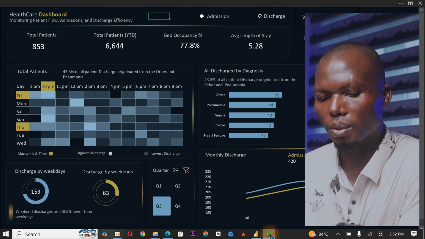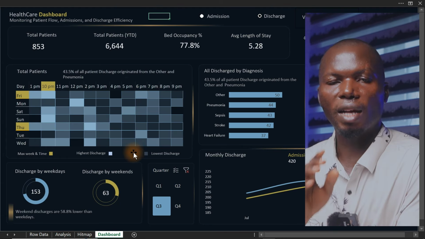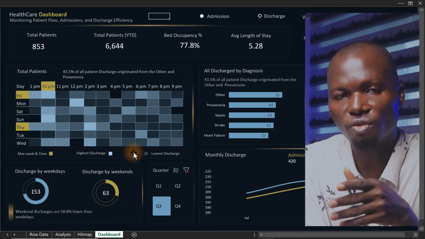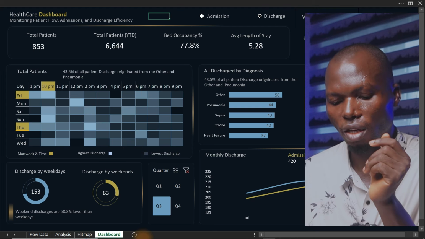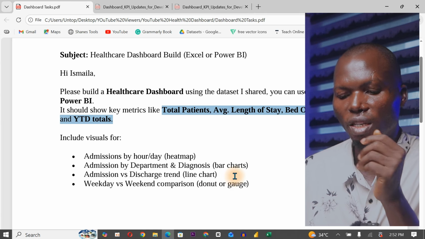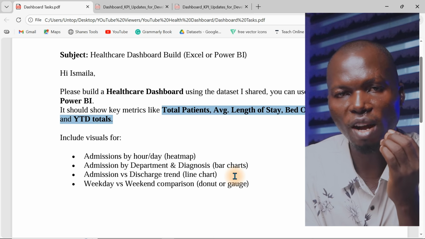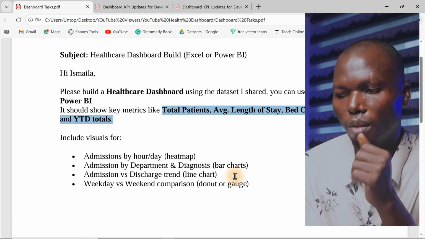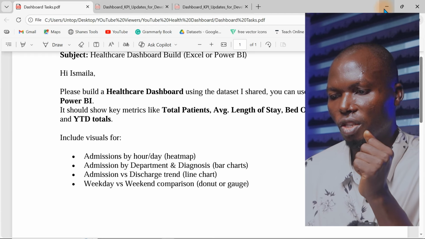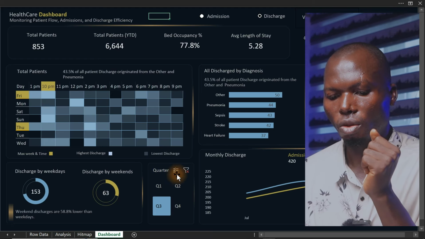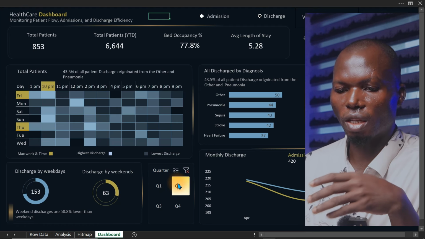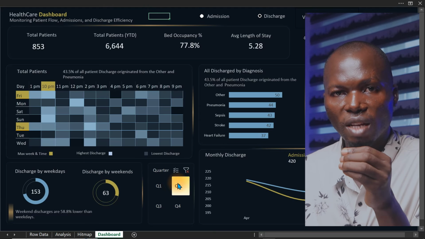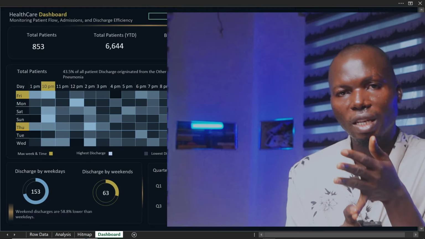Okay, so today we're going to be focusing on this particular one. In order to have this dashboard created, we have to follow a roadmap to get that done, and that's going to be this particular PDF right in here. You have to read through it to understand exactly what we are going to get into before we start creating. Okay, taking you back to the dashboard. It's something very dynamic. You need to look at how we got every single thing right in here created, from transformation of the data down to analysis, down to the visualization. We're going to learn every single thing.